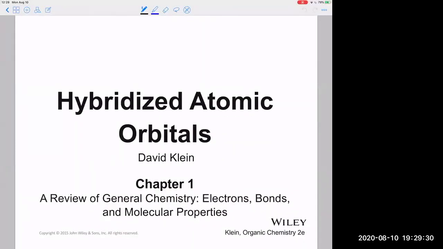Okay. So now we're going to talk about hybridized atomic orbitals. What we had learned before talking about molecular orbitals, how they form from atomic orbitals, that's actually only strictly true for hydrogen because its atomic orbital is what's coming together. All the other atoms that have both s and p orbitals in their valence, those s and p orbitals will first hybridize before they bond, before forming bonding orbitals.